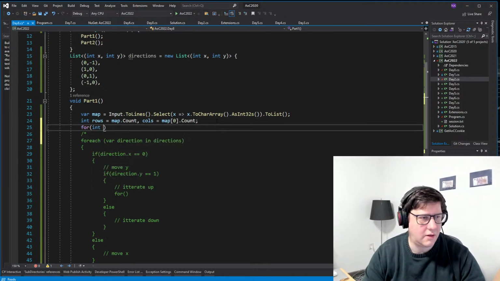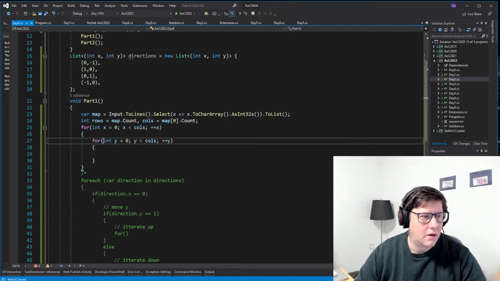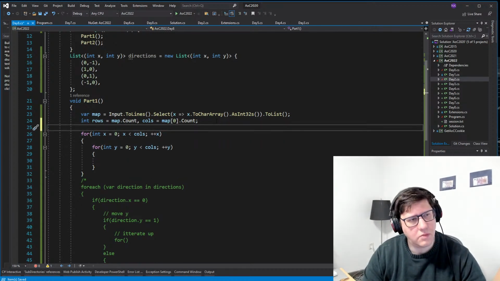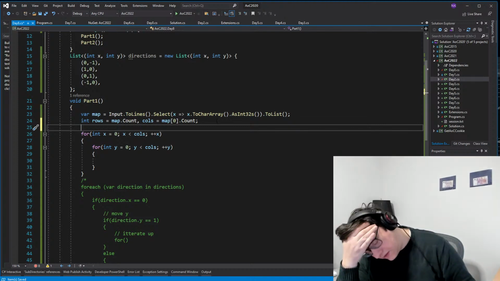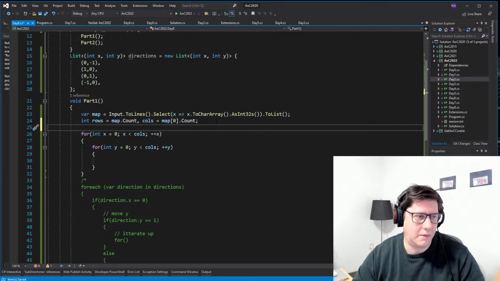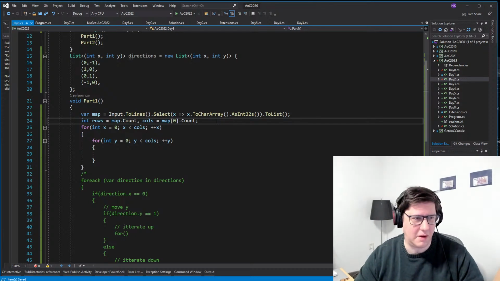So we do for int x is 0, x smaller than columns, increment x, for int y is 0, y smaller than rows, plus y. Just thinking how we should track this, because okay, you know what? I'm going to do the naive way and just not worry about it for now, and worry about part 2.